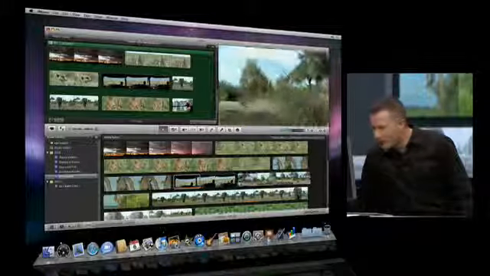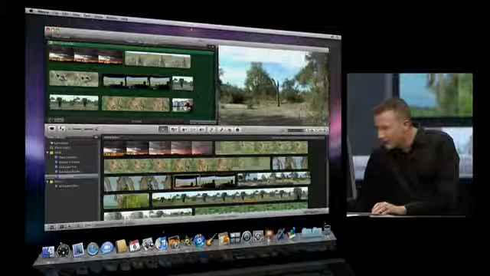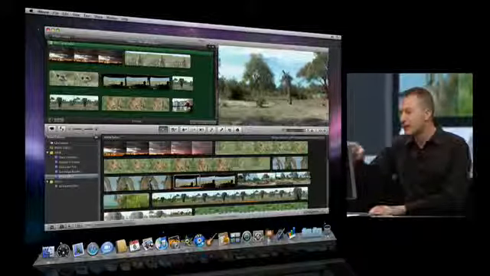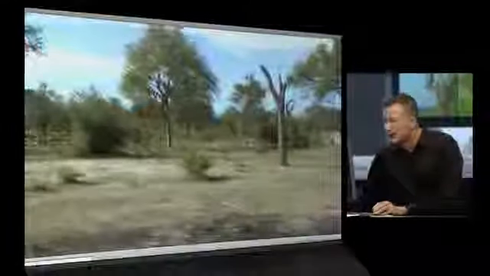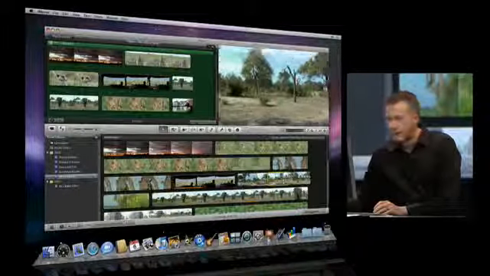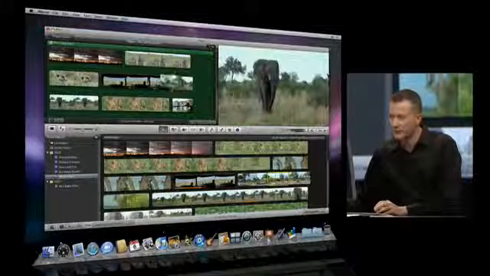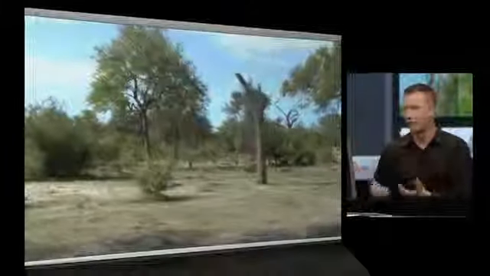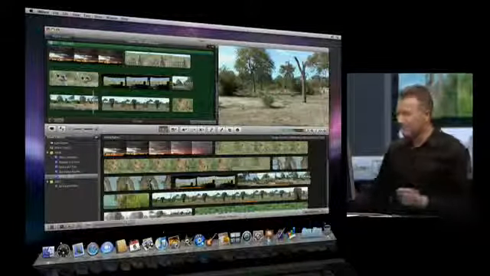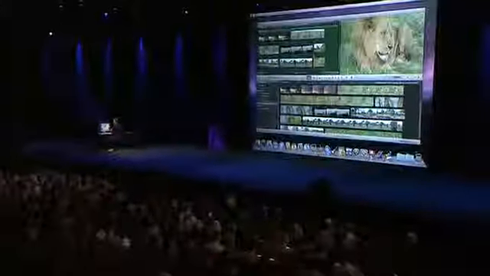Now, I have another clip down here, and this one we were kind of chasing some gazelle in a Jeep. And it's almost hard to see the gazelle in there because the Jeep is bouncing around so much. If I just go ahead and take that clip, select it, and then drag it up here into my timeline, and now when I play it back, the gazelle pop out because it's been stabilized so much. And you notice all I had to do was just drag that in, and the stabilization takes place.